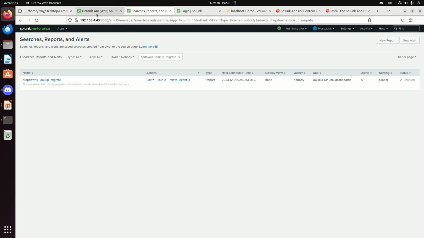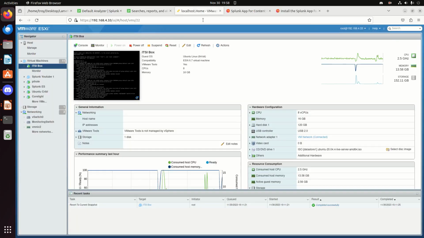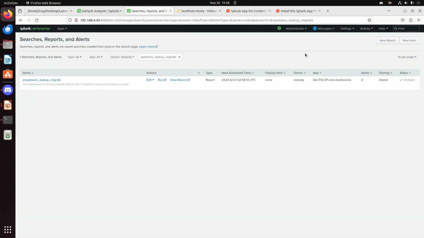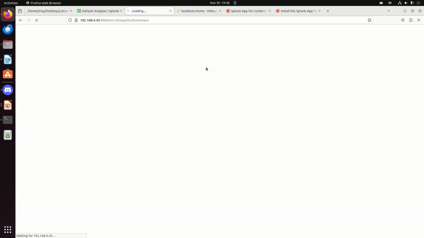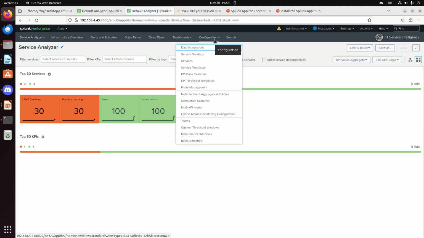Now, I'm going to come in here. We can close this tab. We're going to go to searches and reportings. Let's go back to ITSI. And we're going to get this content pack enabled. It's under configuration.